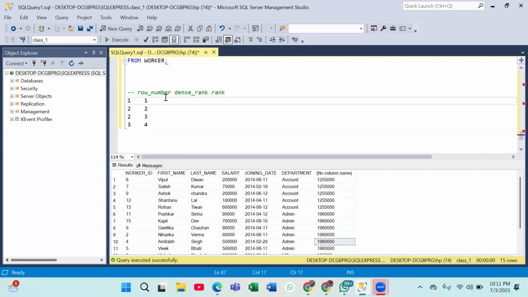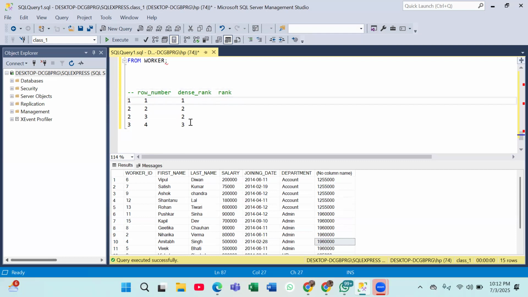Okay. And if you use dense rank, then dense rank is going to give you proper ranking. What I mean by proper ranking is this: 1 is at the 1st position, then you have 2, so you will get 2. Again, you have 2, so you will get 2 again. Correct? And then you have 3, so you will get 3. Clear with everyone? Are you able to get what dense rank is doing? Do let me know if you are able to get that.